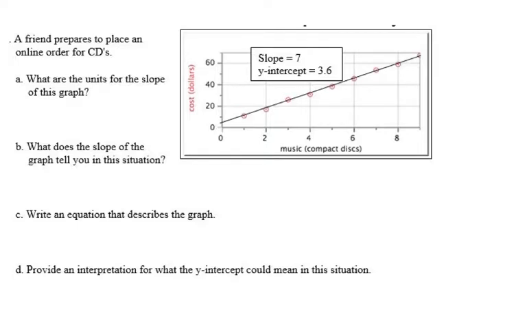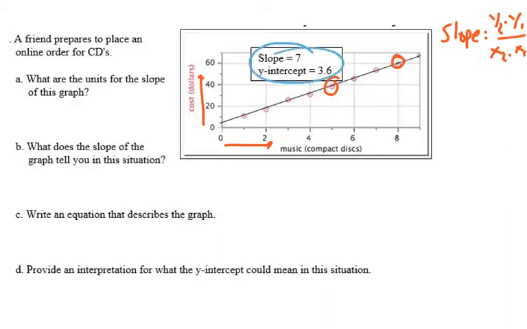But you get the idea. The good thing about this one is they have already given us the slope and the y-intercept. Oh, I see what I did. Somehow I switched the page. They already gave us the slope and the y-intercept here, so I don't have to calculate anything. So that makes our lives a little bit easier.